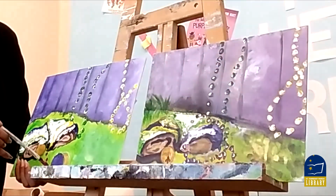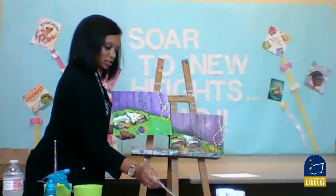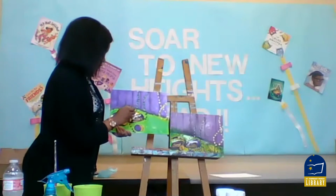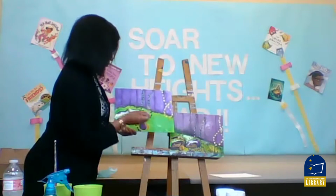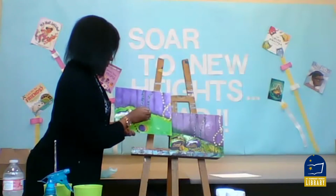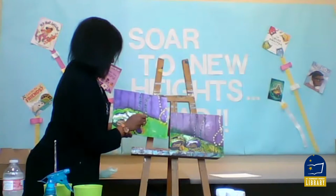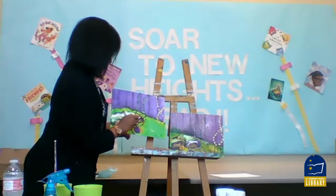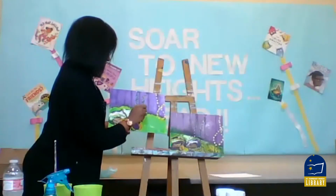So I am going to actually just start plopping. I'm starting here. I'm going to work my way up. Make sure you have plenty of magenta because you want it to sit on top of that yellow. Just like so. All right, bring it around. Bring it through. And then bring it up again.